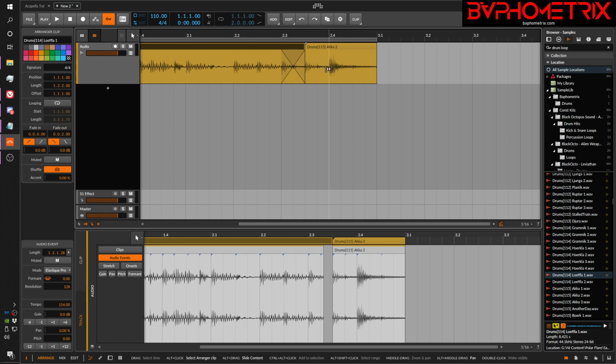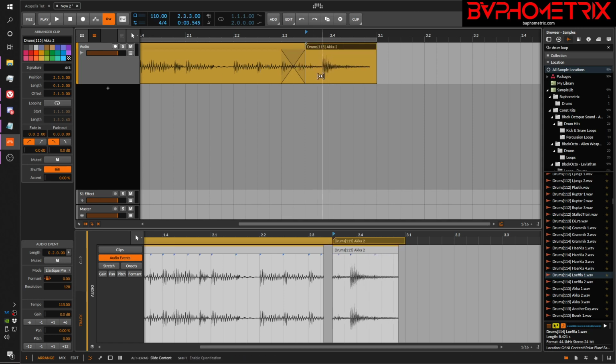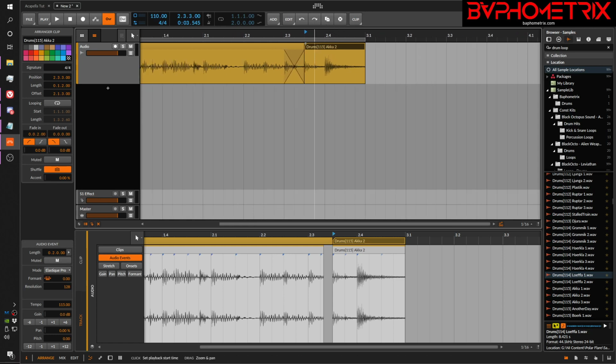And I could do the same thing on this side. I could hold Alt and jiggle, and sure enough, I can see that there's waveform in that crossfade. And then if I want to get back to where I was, I let go and do Control Z, and now I've got the same crossfade I set up. So this is the quick and dirty test for crossfades. But there's still a problem.